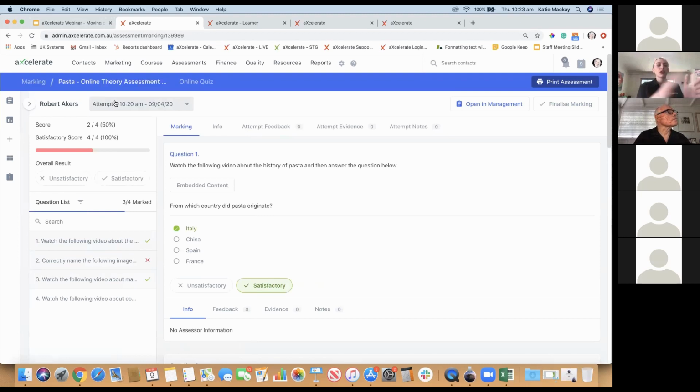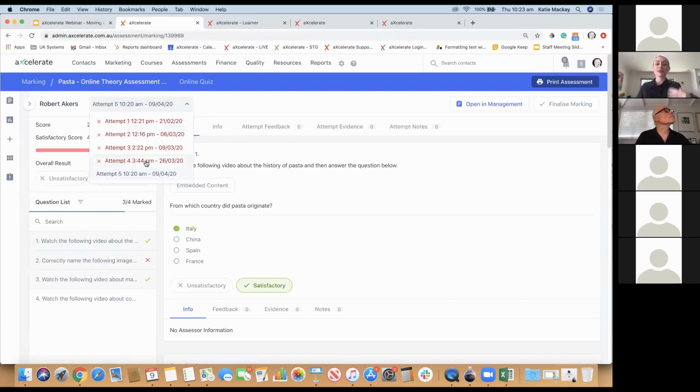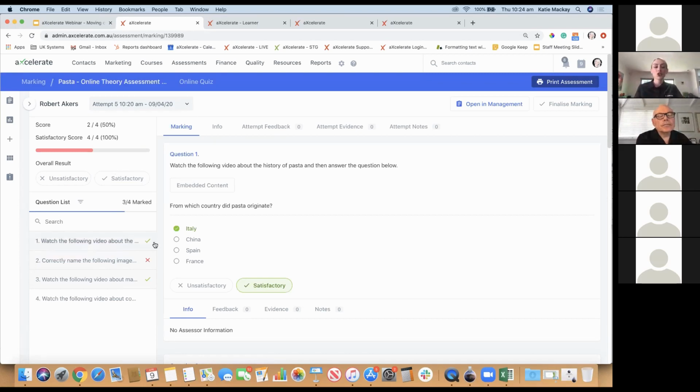Starting from left to right, what you can see here is the number of attempts, first of all. So you can see exactly what time and date each of those attempts happened by that student. So you can see I've really been trying now for a couple of months, but I'm still not getting there. As I scroll down, we can also see straight away that the system has already marked quite a few of those questions. So it knows straight away that I only got 2 of those 3 self-marking questions correct. Maybe I had a spello in the gap text question. Maybe that's why it's marked me wrong, or that I wasn't satisfactory.